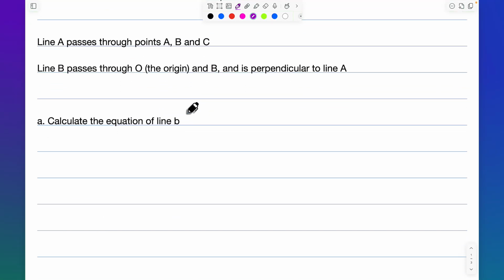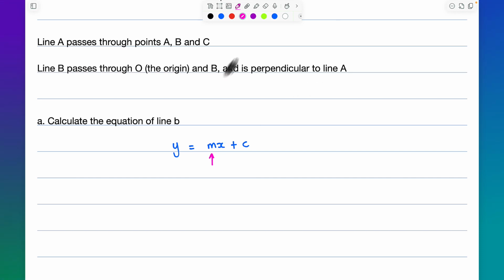So what do we know when it comes to calculating the equation of a straight line, which is y is equal to mx plus c? We said we need two things. The first thing we need is the gradient. Once we find that gradient and we know a separate point on the line, then we can use the gradient and that point to find the equation of the line. If you have 2 points on the line, you can calculate the gradient directly.